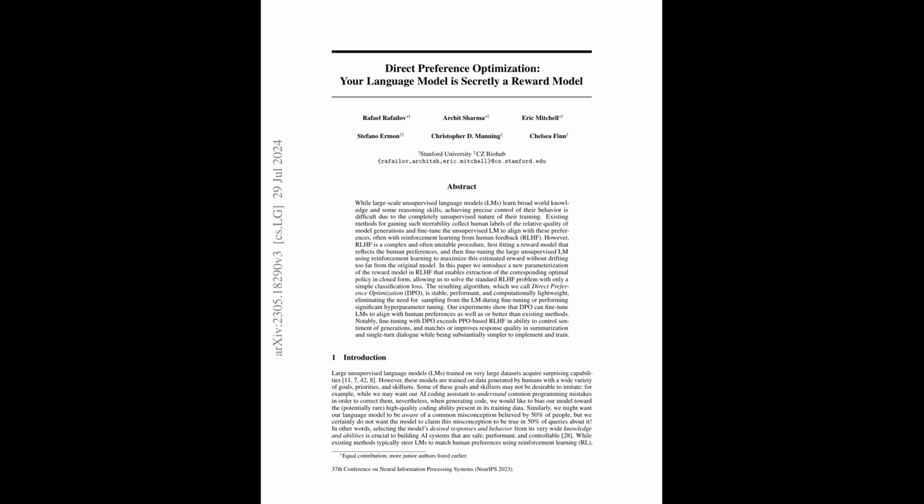DPO suggests you could instead train your ranking policy directly on pairwise preference data using a simple classification loss, where the policy's own log probabilities serve as the implicit reward. This could dramatically simplify the training pipeline for user-facing ranking models, eliminating the need for a separate reward model and the instabilities of online policy optimization. The dynamic importance weighting in DPO's gradient is also relevant. It would naturally focus training on the hardest pairs, the items the ranker currently gets wrong, which is a form of hard negative mining that emerges for free from the math.